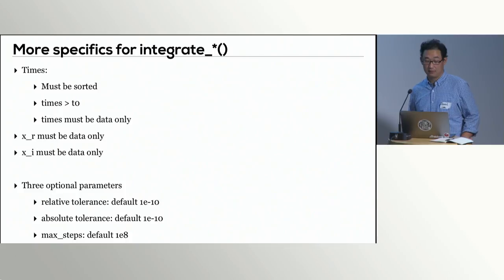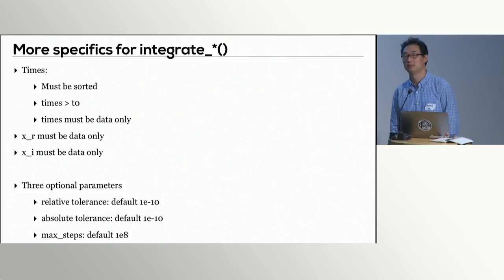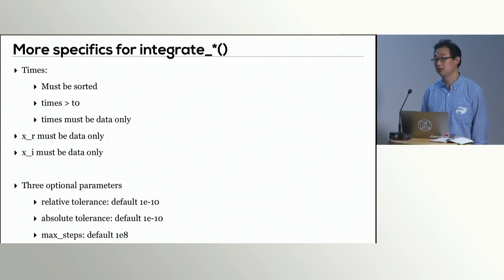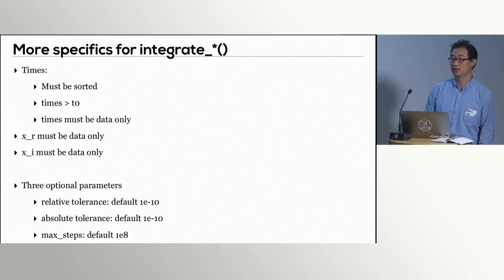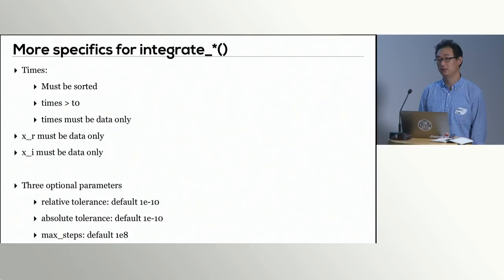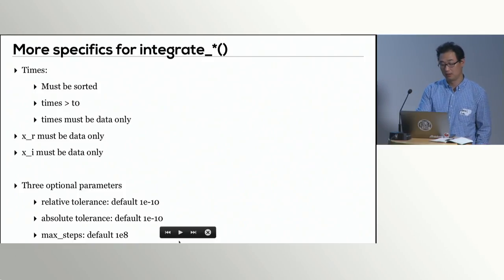There are three optional parameters at the end that we haven't discussed, and once you include one, you have to include them all. These are passed to the solvers themselves, so the integration methods in CVODES and Boost. The first is the relative tolerance, defaulting at e to the minus 10, then absolute tolerance, and the max steps. As you're debugging, one of the things that I do is set the max steps pretty low, just to make sure that I get out of bad parameter spaces. Even though your system may not be stiff, if you pick really wonky parameter values and start in a very bad place, the solver is going to take forever to try to estimate those states. So as you're building up a model, you might relax some of these conditions, put tighter priors until you can get it reliable, and then start getting the tolerances back to where you need them to be.